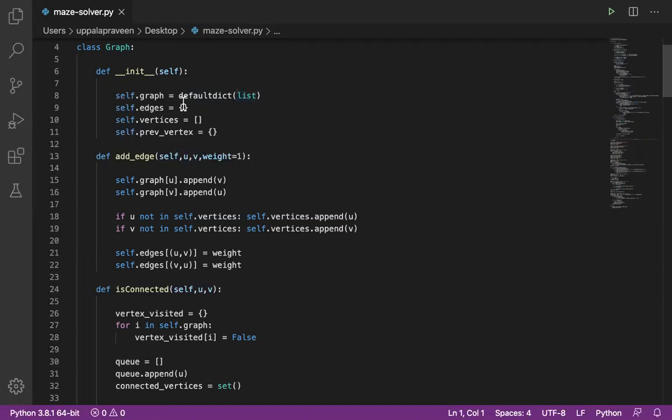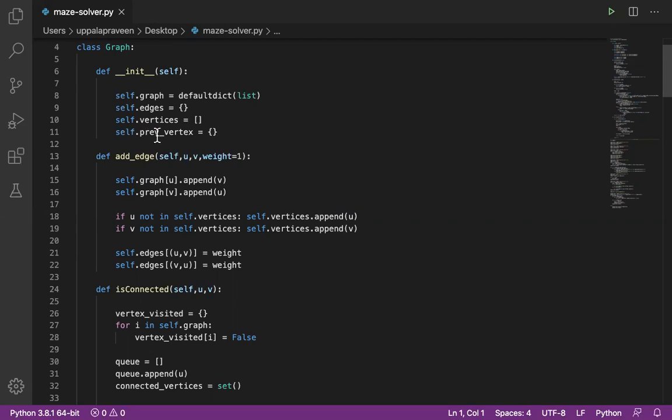The edges attribute has been used to save the distance between the two nodes in the graph, and self.vertices has been used to store the number of different nodes present in the graph.